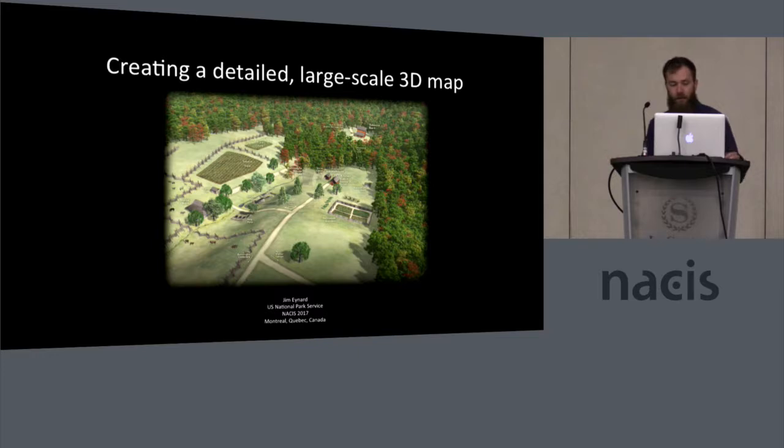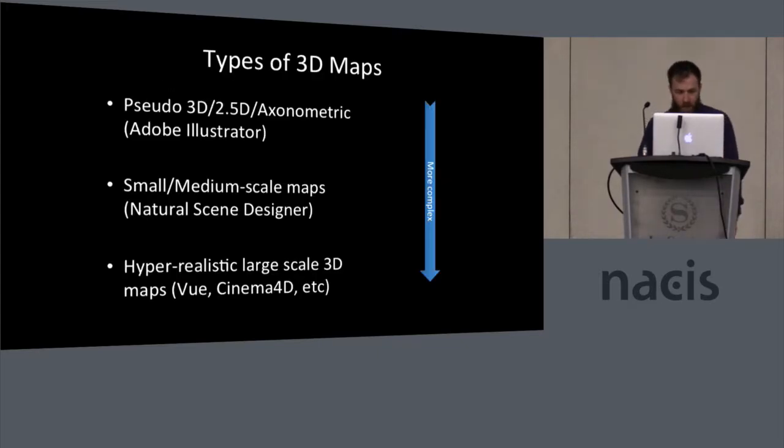To do that, I used a software I hadn't used before. It's an advanced 3D software called Vue, and it's commonly used for animations and movies and stuff like that. And there has been some map work, so I'm just going to briefly go through that process. This is my worldview of 3D maps, of what I've done, or 3D elements on maps. I'll give context of what this map is. I'll show you some simpler versions of 3D maps, and then more versions of this type of map made in Vue.